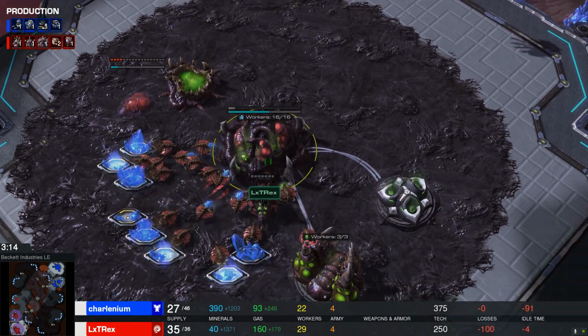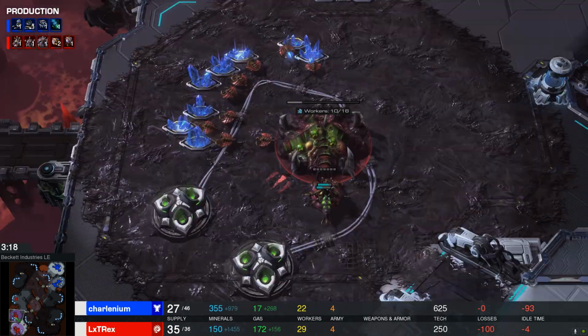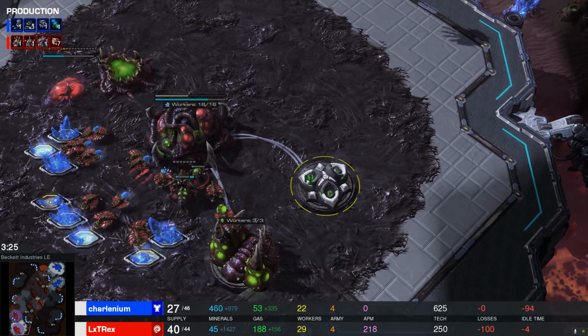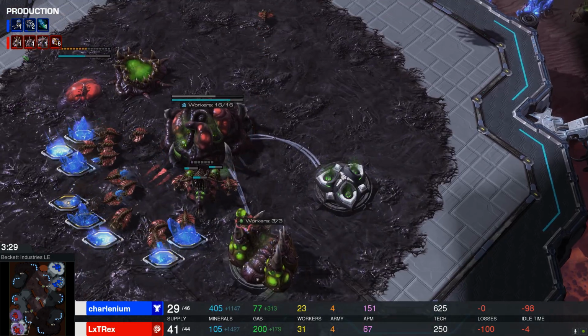One gas happening. When your lair starts, and you've got about, actually, 29 workers. It's not a lot of workers. Make some more drones, and then saturate your gases here. I like at about 40, 45 workers, I start saturating my gases and taking the extra extractors here. So we'll see what he does. He is droning up, so he knows what's up.